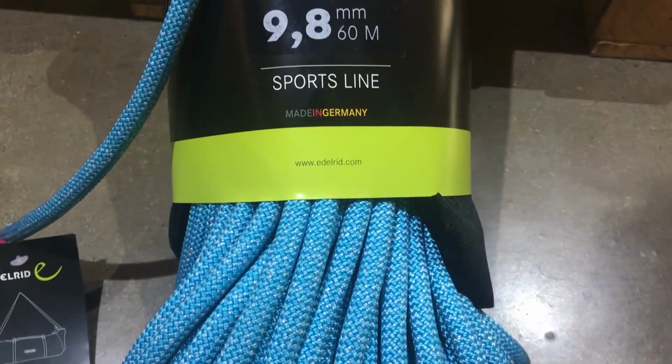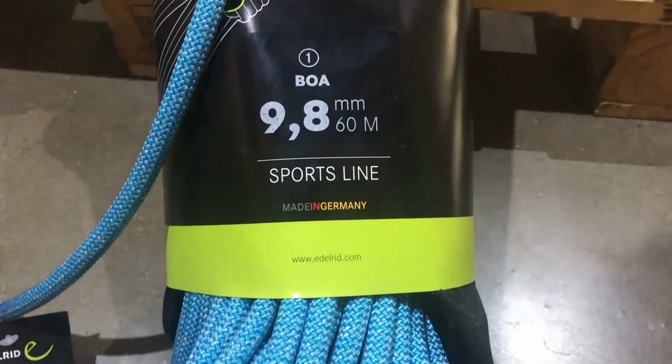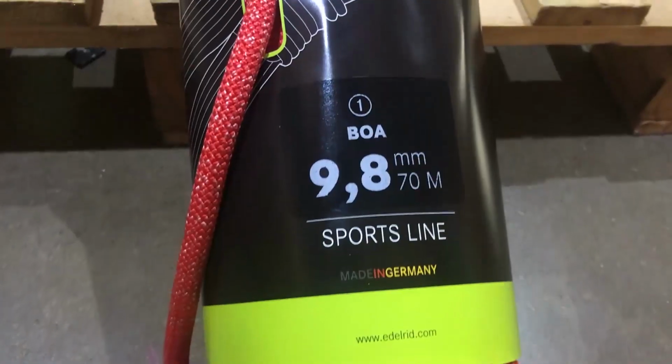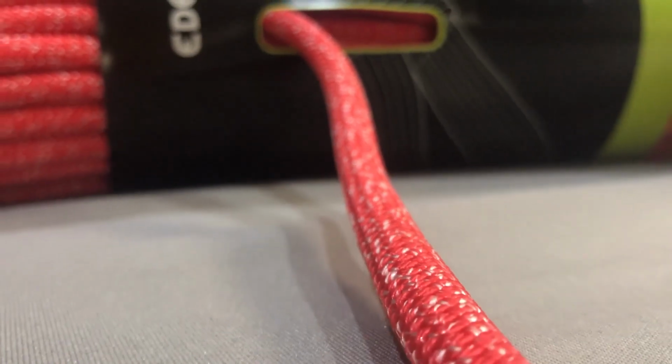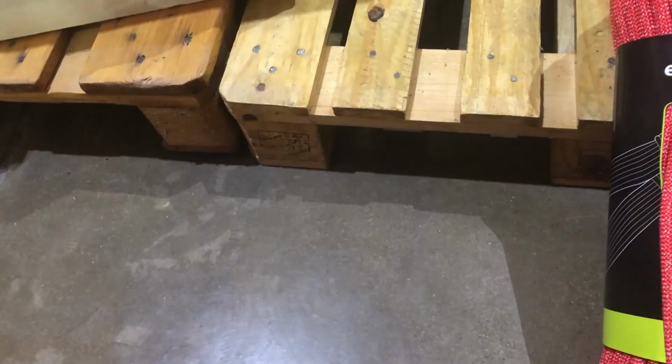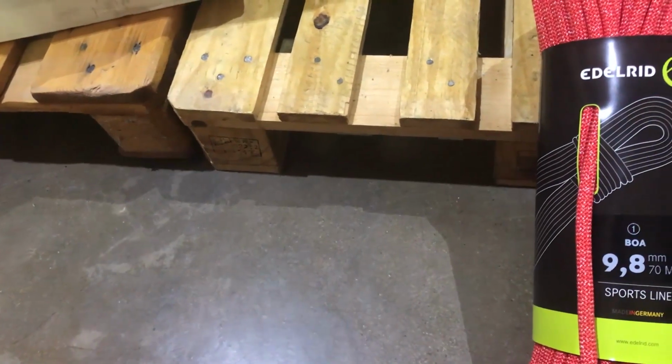The rope also comes in two lengths, a 60 meter and a 70 meter. Which is great, but it would have been nice if the rope came in an 80 meter, because when you end up chopping your ends from use, it would just shorten up and it will save money in the long run. But being 60 and 70 meters, it's not the end of the world.